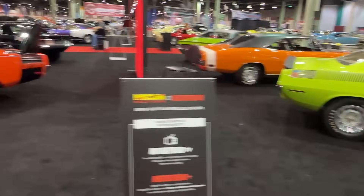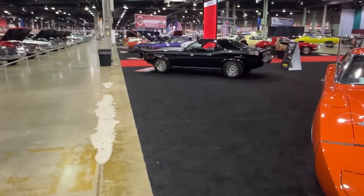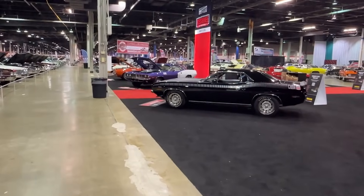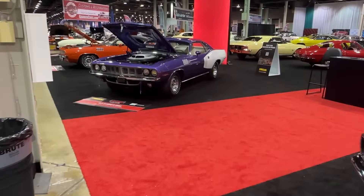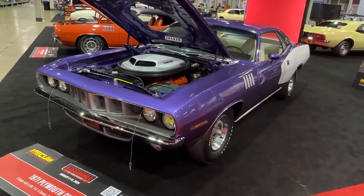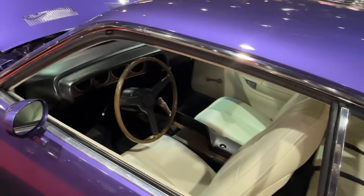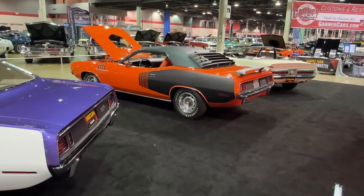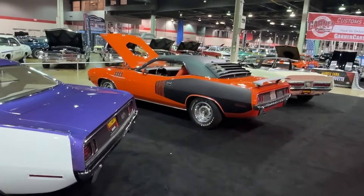I wouldn't mind owning any one of these — I'm a huge fan of some of the Mopars. They've got a few of my favorites over here. This Plum Crazy, actually being a Plymouth, is a 440 Cuda with the billboards on it. And next to it is a 71 426 Hemi car. Both have the Shaker hoods. This one with the white billboard and the 440 is a car that we featured on the very first episode of V8 TV many, many years ago — and now it can be yours. This 426 Hemi car is loaded to the gills with the billboards and the rear spoiler, chrome bumpers, sport mirrors, rear window louvers, and all kinds of fun stuff.